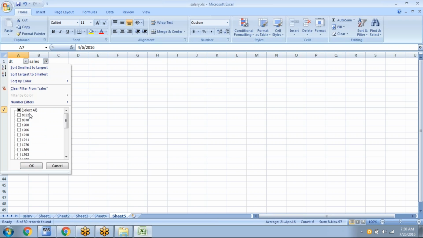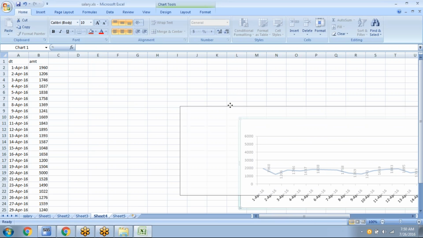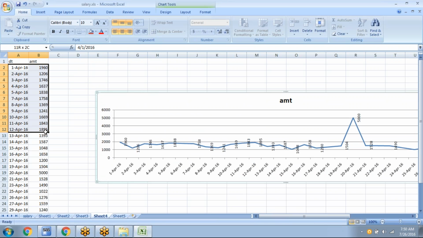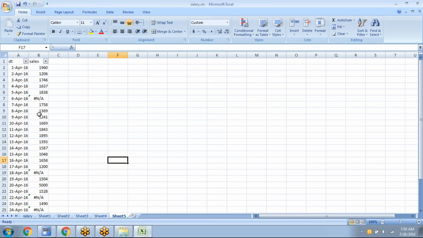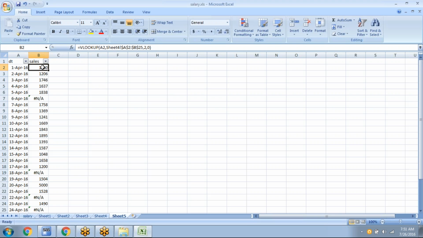So how will these loops help you? Why have I explained this concept? Let's say you have this data available and you want to create a data set in a similar fashion, and you want to make sure that if the data on any particular day is not available, you populate it as 0 or some number. You can replace it with any number, not only 0. Okay, so this is what I wanted to create.